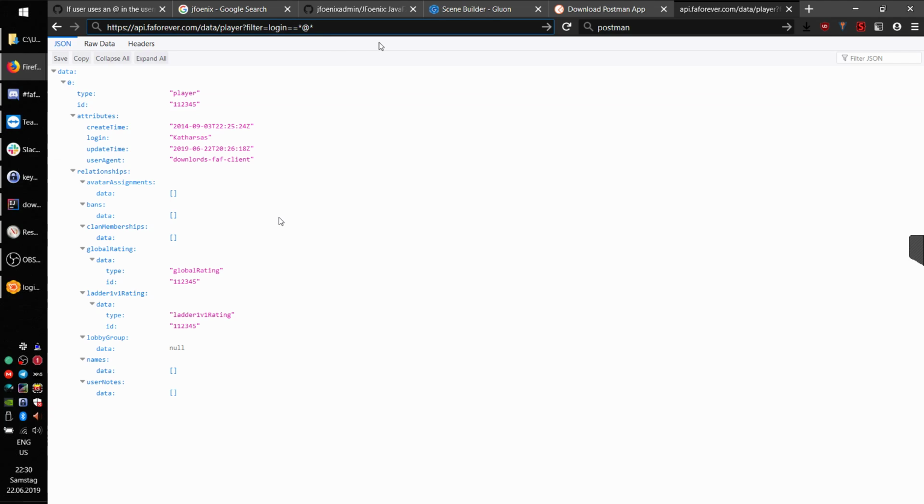I think it will automatically convert anything to the proper thing. Shouldn't be necessary, at least if you do it with Postman, which is downloaded by now. That would for sure just convert it and URL escape it. But I'm pretty certain there's nobody with an @ in the name, so we won't have any false positives.